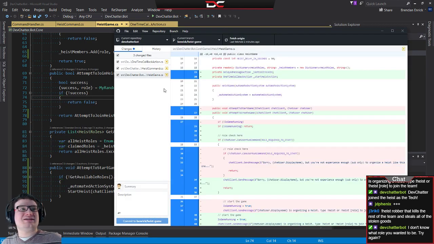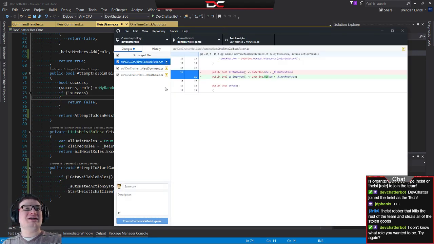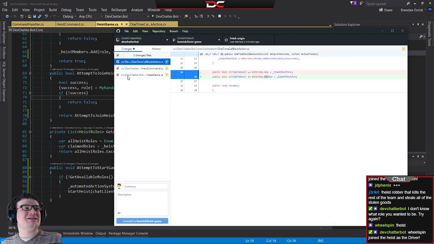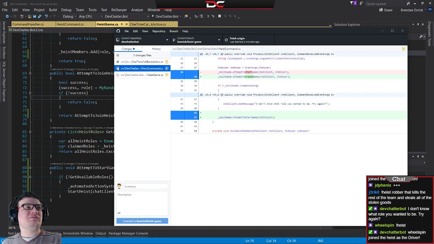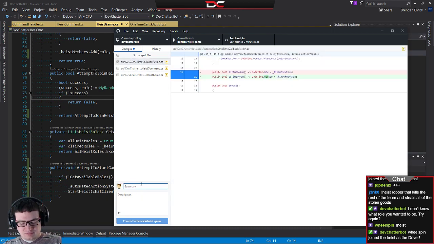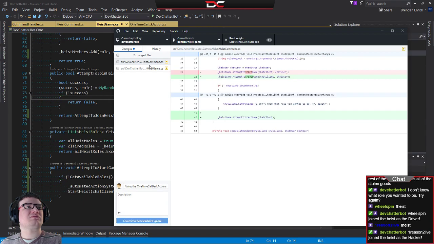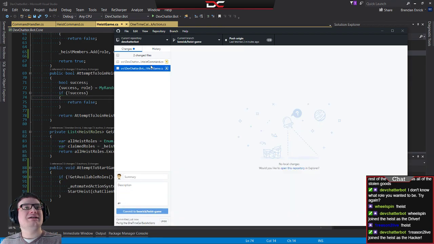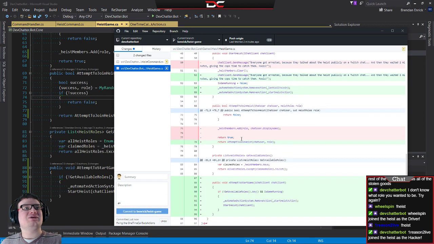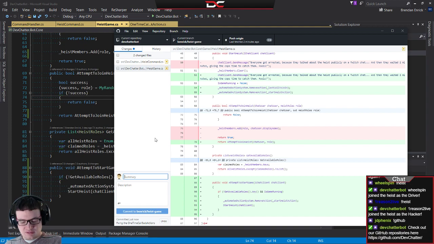Let's go ahead and get this change committed. We're not done yet. So this first fix here is fixing the one-time callback actions. And then this is, we're triggering the game.